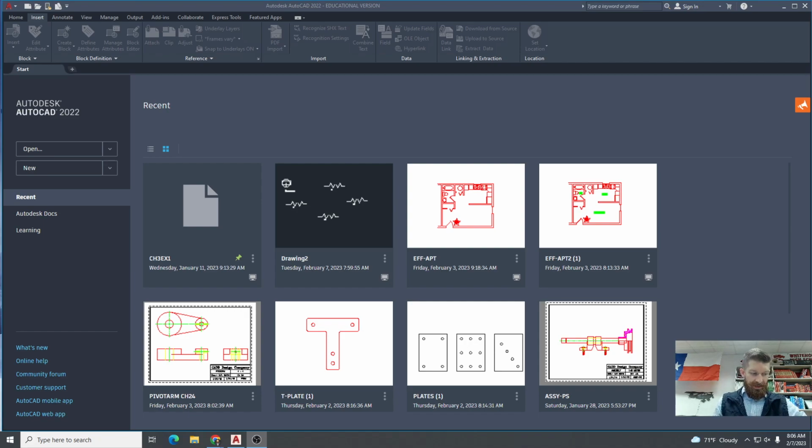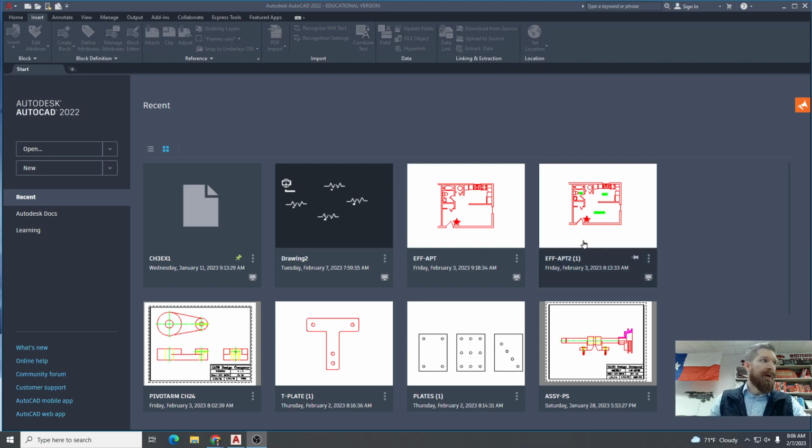Before we jump in, I just want to go back to Chapter 21, which I believe Mr. Dieter covered with you, and remind you that a block is simply a group of objects that are combined into one object using the block command. This is typical for making symbols, or if you're drawing something that you're going to use over and over again, you can create a block. So like a doorway or a window or a resistor symbol, you would use the block command. So you can essentially copy and paste it. You make it into one unit.